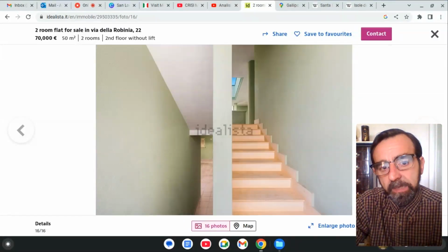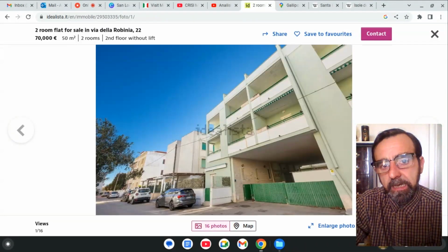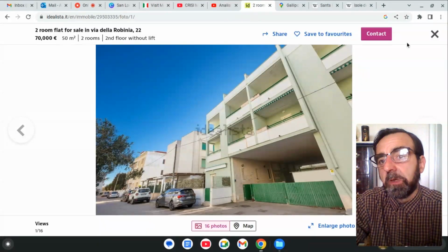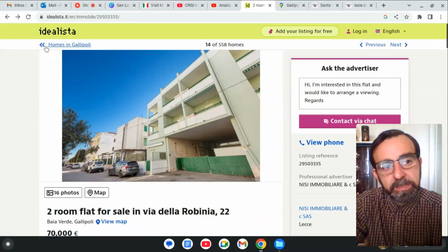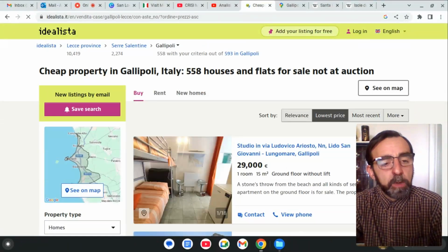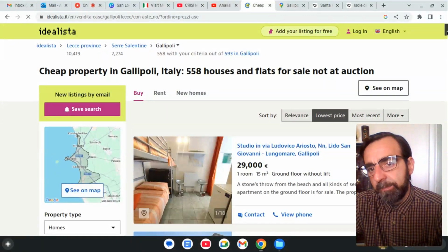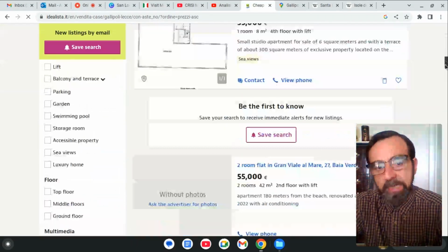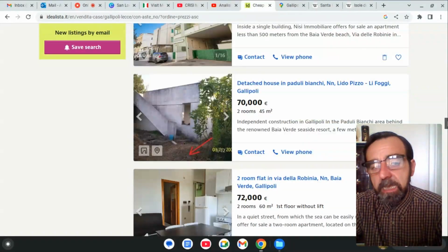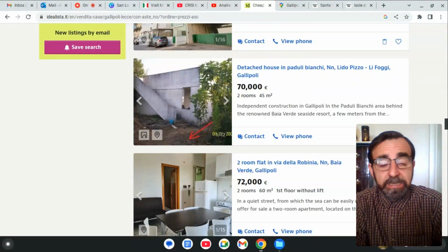Anyway, it's a nice complex. It's an interesting complex. It's an interesting building. Let me see again. Yeah, I guess one of these balconies, but when the balcony is not very small, you can already call it a half terrace, for example. Anyway, this one is interesting. We are already at 70,000 euro, but I still think that up to 80,000 euro you can pay back the property as an investment in 8 years' time. Then, don't get me wrong, even if you pay back as an investment between 8 and 12, 8 and 13, it's still a good investment.